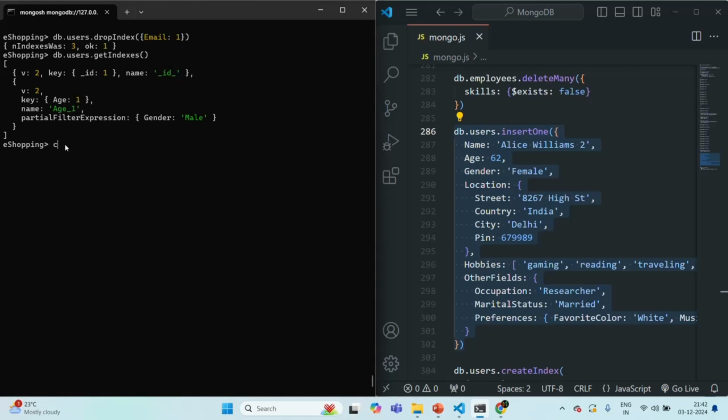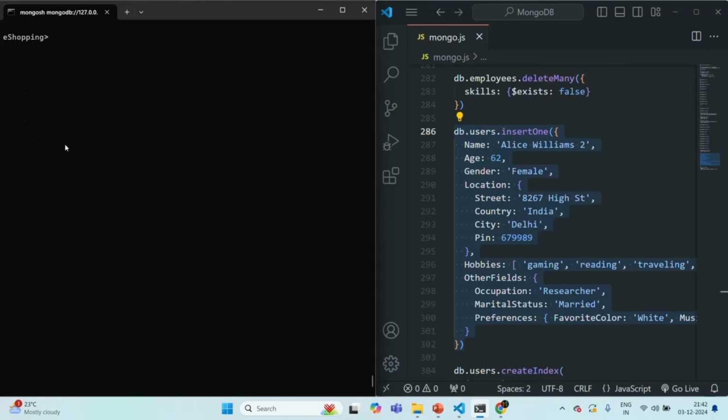Now I again want to create a unique index on the email field. For that, again I'll say db.users.createIndex. We are calling this createIndex method. There we want to create an index on the email field in ascending order, and we also want to create a unique index, so again I'll set unique to true.